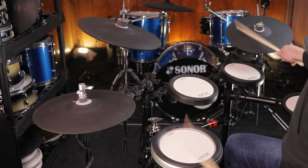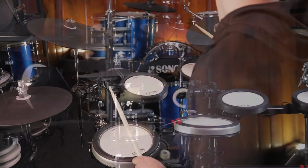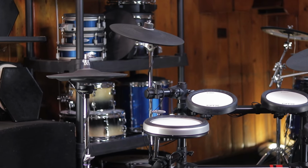These aren't exactly acoustic-like. You will be able to practice faster on these than you would with acoustic drum heads, but they do feel really nice. The snare and tom pads are really solid. I completely enjoy playing on them.